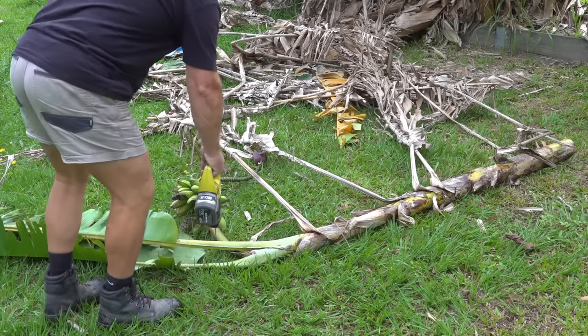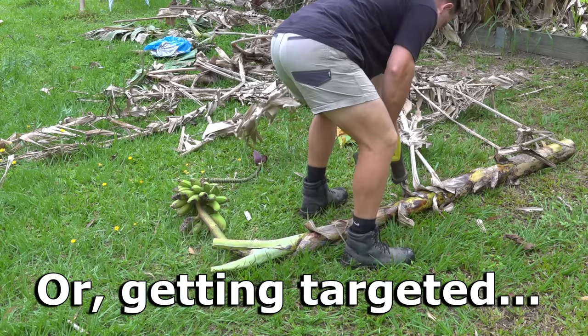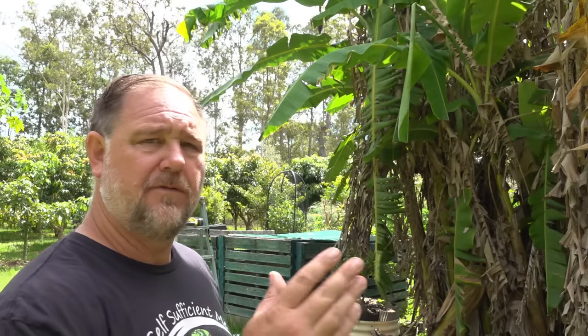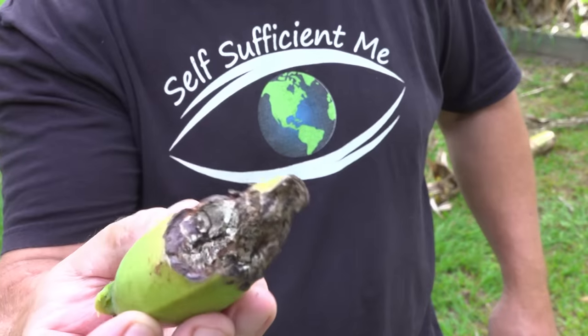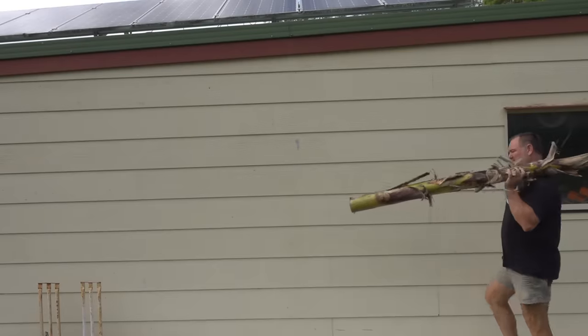But as an insurance policy, what I often do is select a bunch of bananas that are not ripe but have turned upwards, are getting quite fat but still aren't to the point of turning yellow yet. And I'll remove the bunch, but I won't remove the bunch from the top of the stem here. What I'll do is remove the whole plant almost, at least 6 or so feet down from the bunch of bananas, so that you've got a whole long stem left on the end.